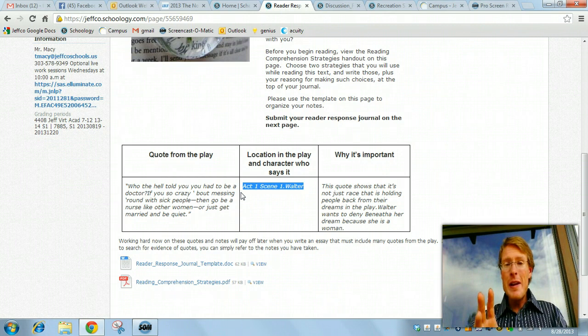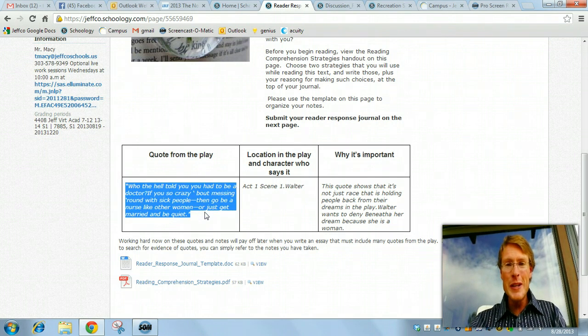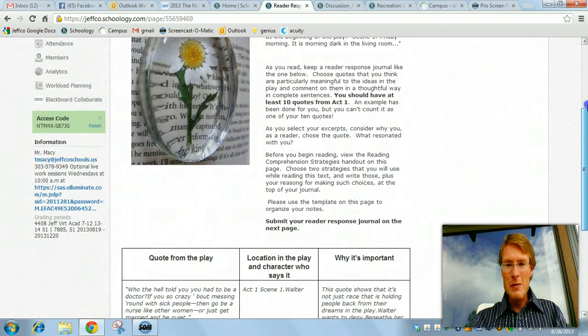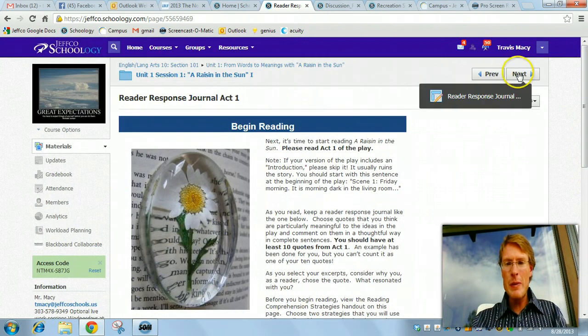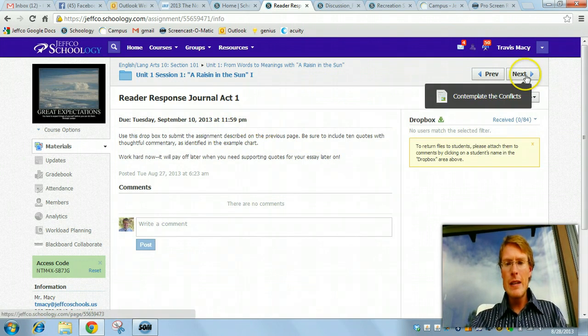I tell you what, here is a special secret. Just use the quotes from your journal. Okay, what you're doing right now is you're getting down all the quotes that you'll need to write your essay. You won't have to go back and flip through it and find those quotes. Okay, we've all been there and done that, and it's not very fun. You're going to have all your quotes right in front of you right here. Okay, so that's the reader response journal. You'll do that throughout the week while you're reading, and then you'll turn it in right here by the end of the week on that Tuesday.